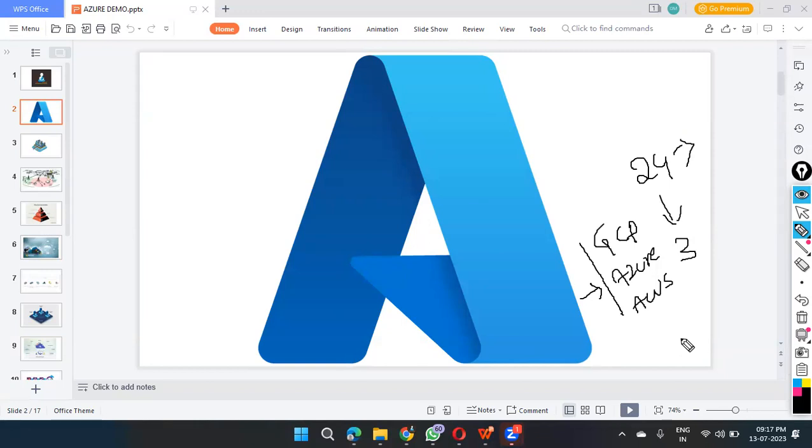Okay, and we have selected Azure, the Microsoft one. Let's discuss at a very ground level. Then you'll get to know why this cloud technology came into the market, why it is booming, and why all the clients and vendors are using this cloud. And then we will discuss DevOps. What is the use of DevOps? DevOps is not a technology. It's just a method, a process. And cloud is a technology.